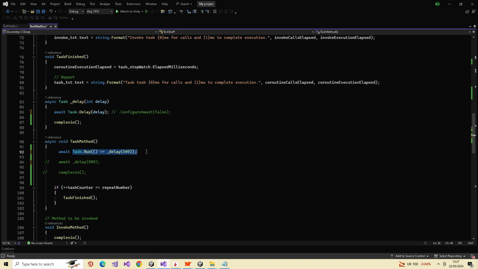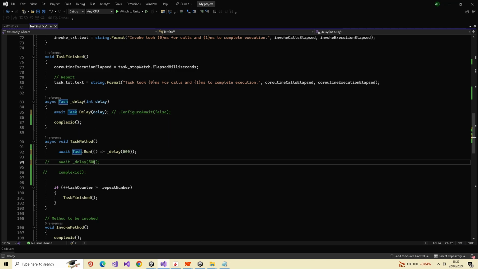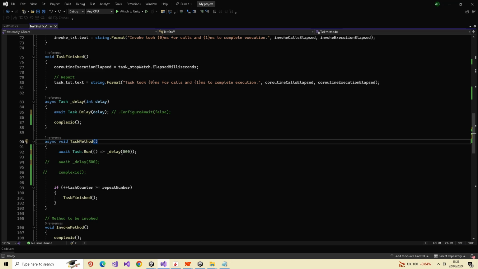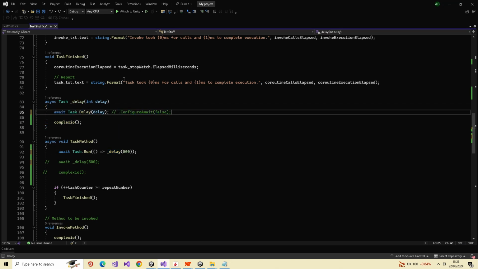That's saying force a new thread, create a new thread with Task.Run. See, it's these Task dot things that are creating the new threads. Task.Run is creating a thread, and then we're passing it. You can't just pass it the function, because it would say, wait for it. It's a System Action. You have to convert it to a System Action using this. Okay, so Task.Run now says create a new thread of this. See, we've removed ConfigureAwait.